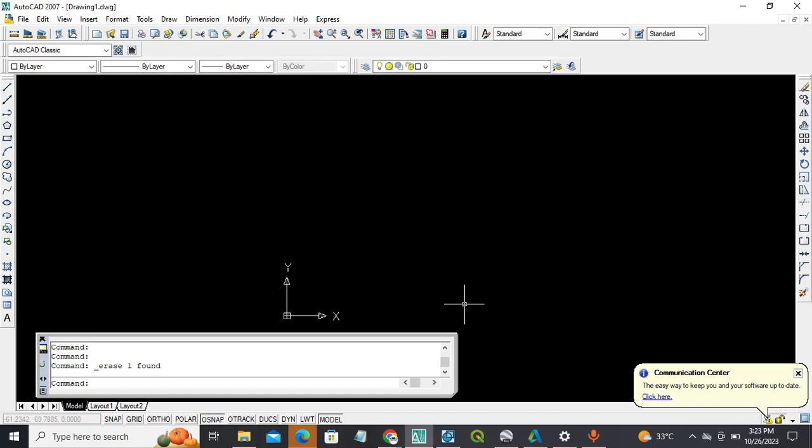Okay, all right. Welcome to lesson 2 for AutoCAD, plotting a survey plan in AutoCAD for beginners. For this class, I'm going to teach you the function of the draw tools. Then next class we'll learn the function of the modification tools.